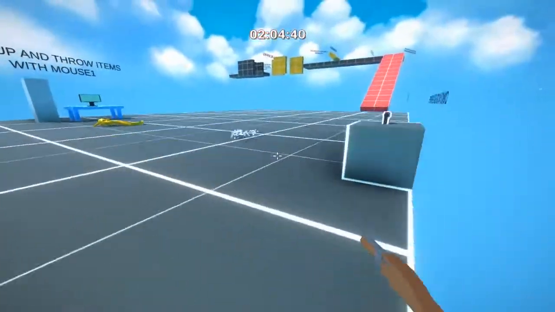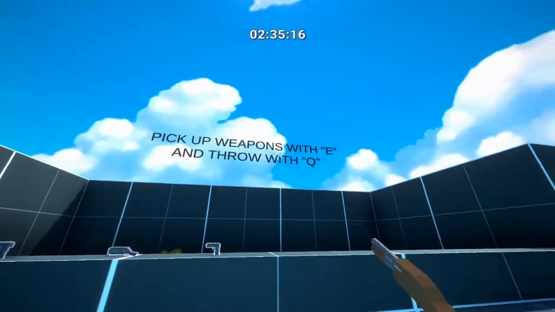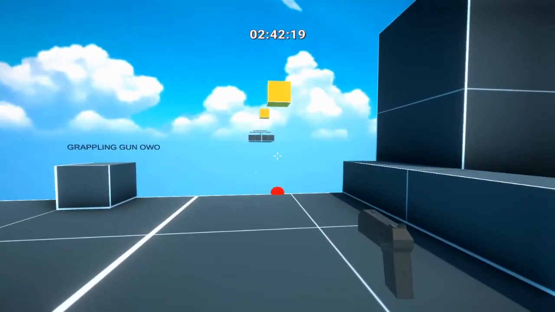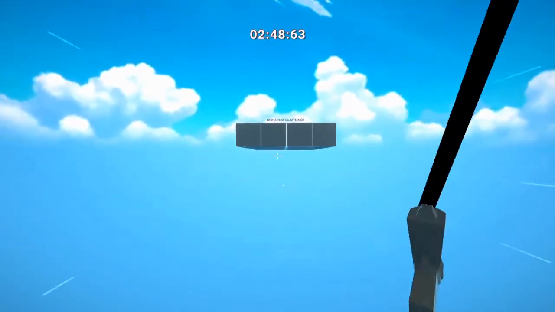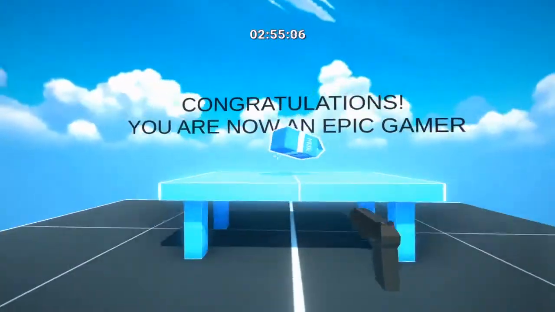Okay, so mouse one. Okay, mouse one. So I don't know what mouse one means. All right, so you, okay. Oh, here we go. Pick up weapons with E and then throw them with Q. All right, there we go. Give me that shit. Oh shit. Oh, this game is awesome. I'm already liking this game. Hell yeah. And we get the milk. Hell yeah. All right, so congratulations.